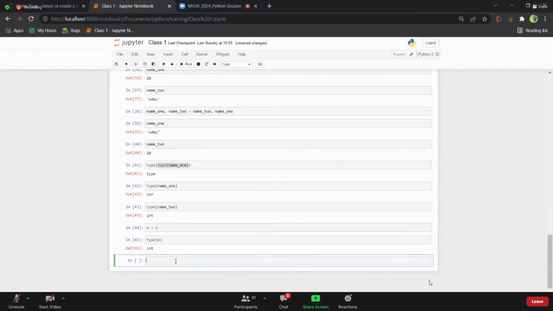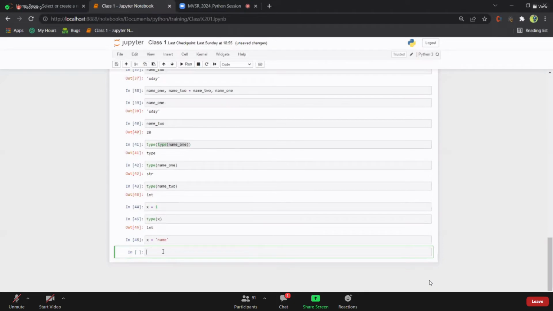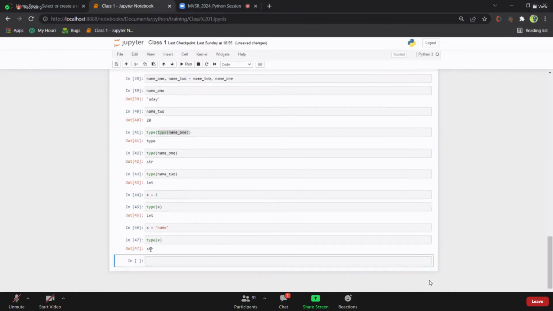And in the same way, we can create one more variable. Maybe we'll rewrite the variable itself. The new variable, let's suppose, is name, and we have name inside x. If you are trying to find the type of x, we have one more data type here.